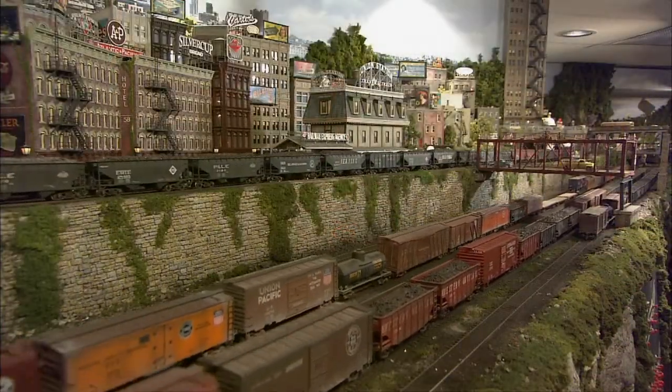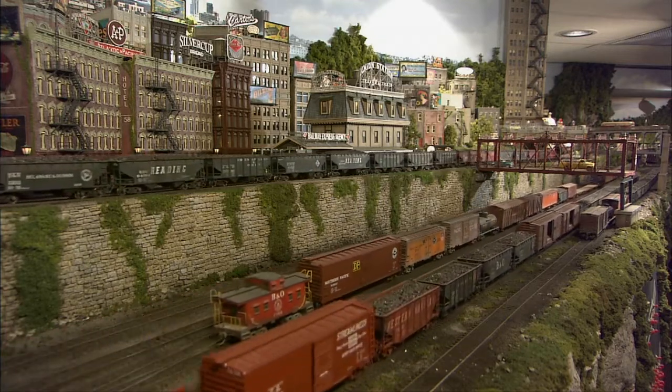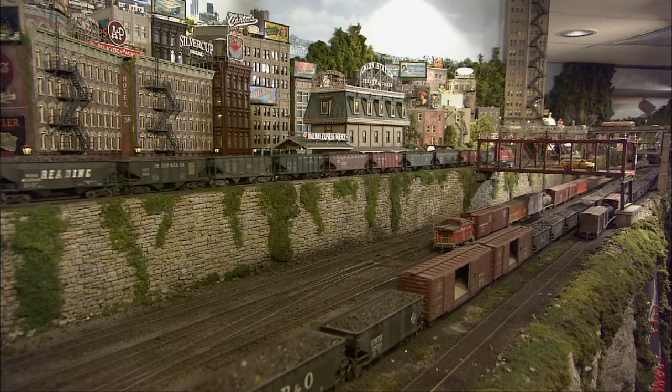It's a mythical area in northern West Virginia, usually Taylor or Marion counties, where they pull coal out and send it into the major cities. So it's really a coal-hauling layout. Even though we operate general freight, we have passenger services, peddler freights, and so forth — but it's loosely based on that.